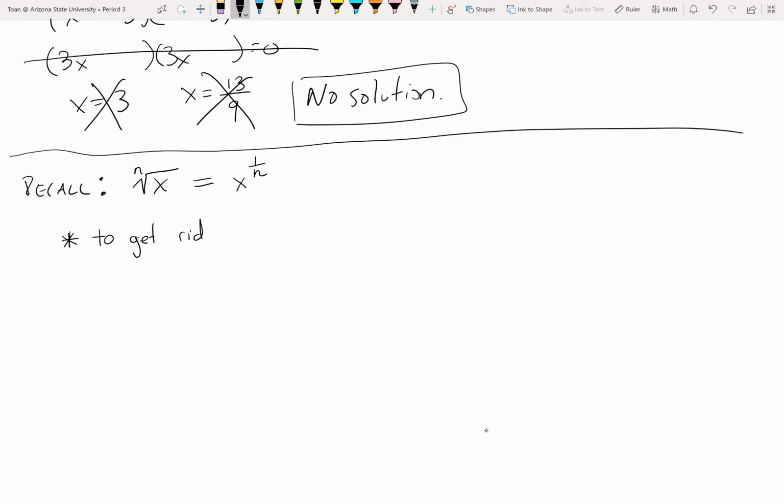To get rid of fractional exponents, you use a reciprocal exponent. It makes sense that I still need to use an exponent because fractional exponents are nothing but radicals in disguise, and exponents are inverses. But it just so happens that if your problem has a fractional exponent, you have to use a reciprocal exponent. Let's take a look at an example here.